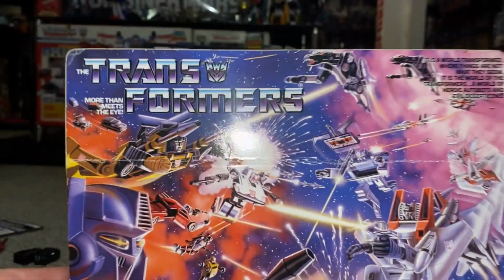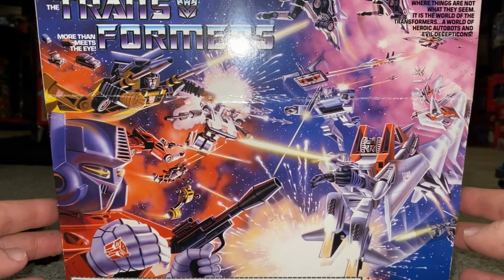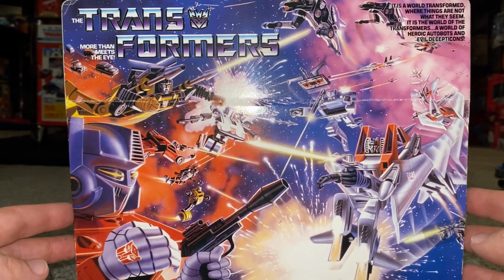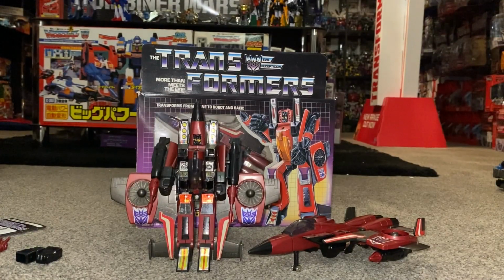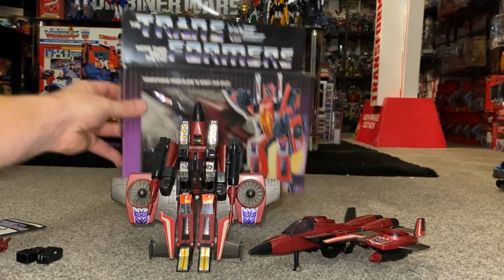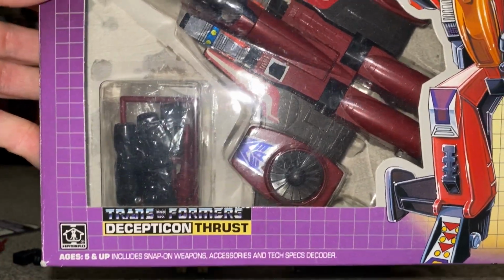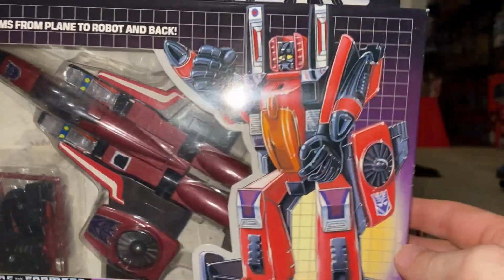The one I'm going to show you in a second, I just want to stop and pause at that beautiful battle scene. That's the '84 battle scene though, so that's the first one that was used. There's your first wave of figures. And then I'm just going to show you this one here. As I say, exactly the same Hasbro box, but this one says ages 5 and up. And there you can see the two bubbles in a bit more detail inside.